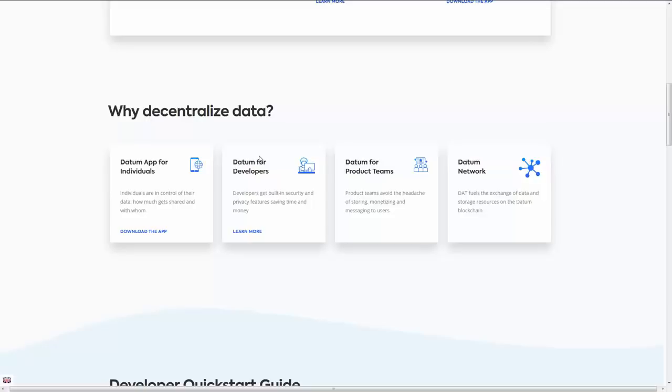Third, a data consumer declares interest to purchase the piece of data. Fourth, the user receives a data purchase request with details such as the purchaser and price offered. He can agree to the purchase request or counteroffer with a modified proposal. And last, the user accepts the proposal, the user receives data tokens, and the decryption key is sent to the data consumer, who pays in those tokens. More detailed information can be found in links from the description.